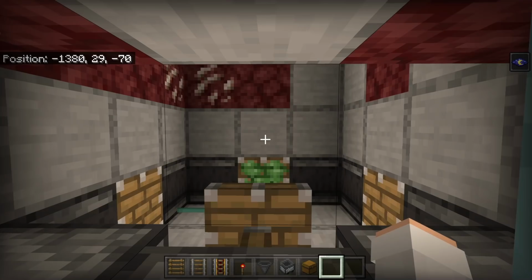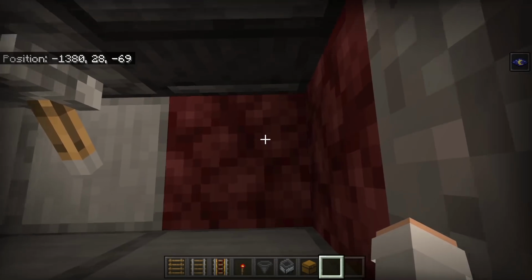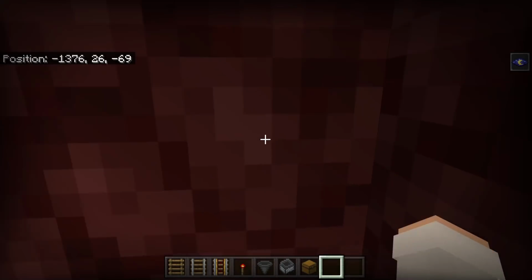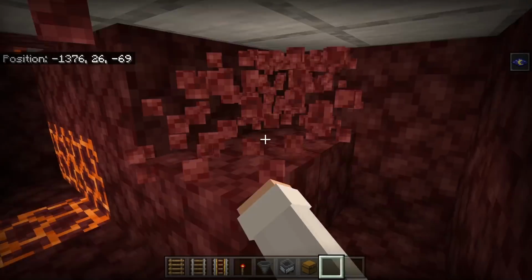The next step is to come over to this corner. Then make sure you're facing the trident killer. Now dig down 3 blocks. 1, 2, 3. Then dig 4 blocks forward. 1, 2, 3, 4. Now turn to the left and dig out 2 blocks. 1, 2. Now dig out this little outline.